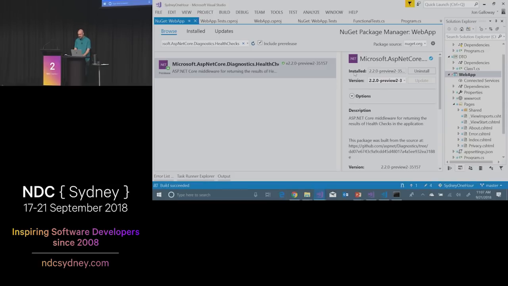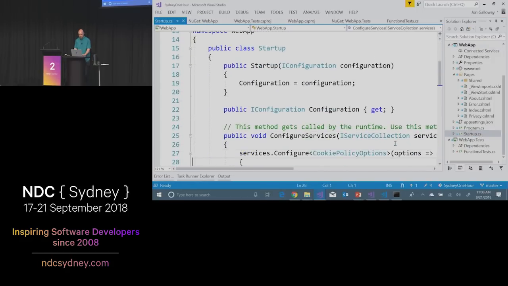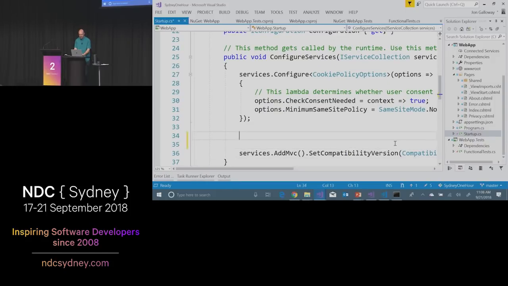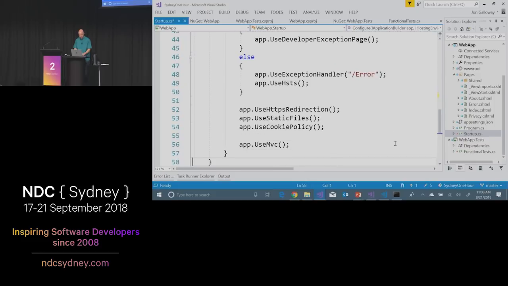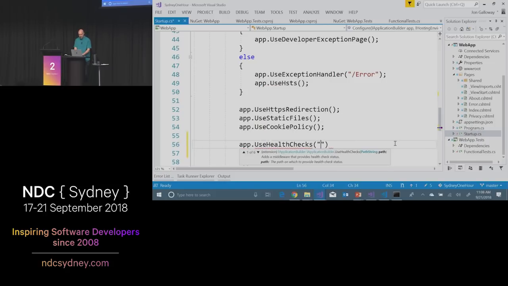This is actually really easy to configure a health check. At the very basic level, I can say services.AddHealthChecks. And then down here, I can say app.UseHealthChecks and return /health.